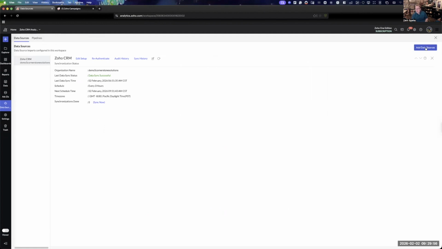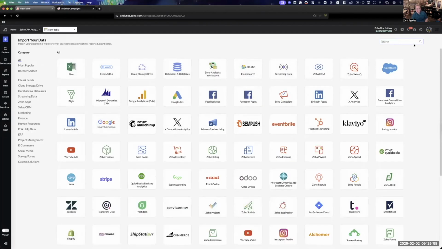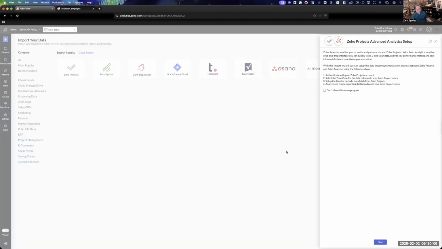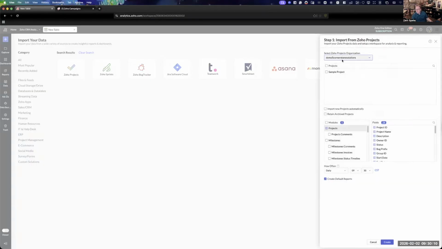And so I'm going to add the Projects app to the existing database that we have for CRM. So here I find my Projects app. I click on that, and I'll go ahead and sync this. Choose the organization, set your modules and your fields that you want to sync over, and then go ahead and click Create.